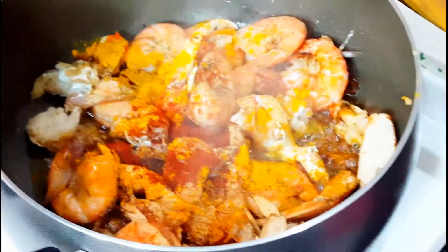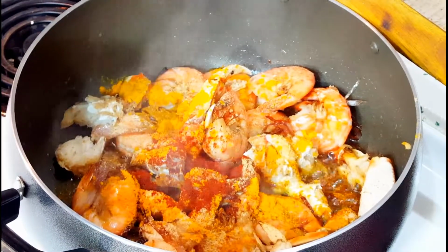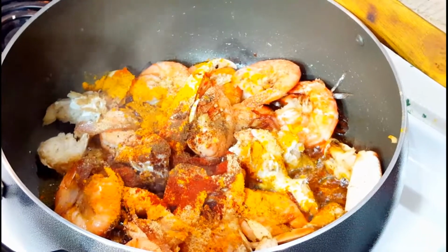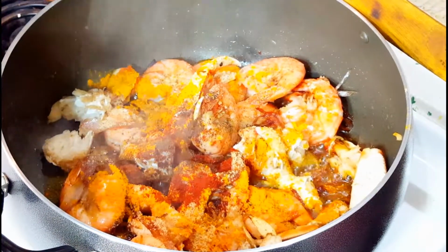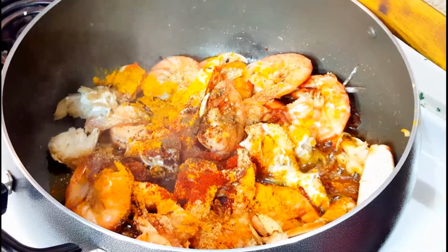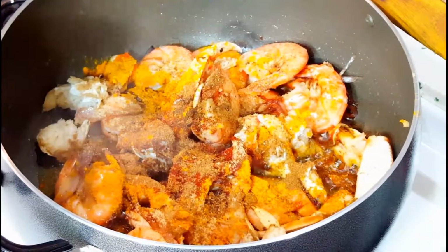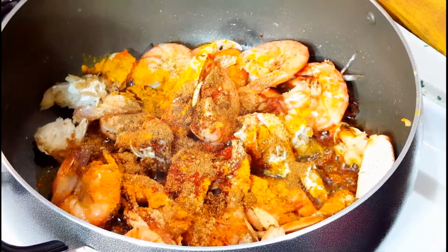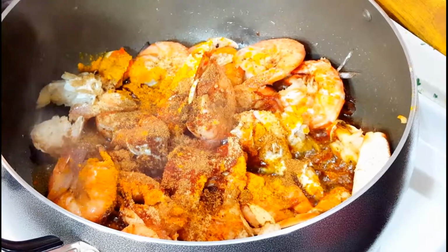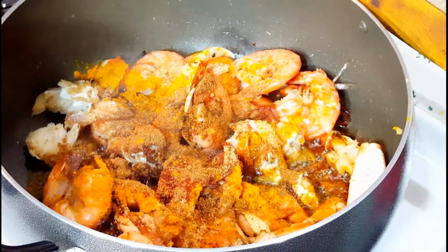And then next, I will be adding half a teaspoon of ajwain seed powder. You can find this at any Indian grocery store. And then next, I will be adding 1 teaspoon of garam masala. Also, you can find this at any Indian retail store. And the last, I will be adding half a teaspoon of cumin seed powder. And then stir.